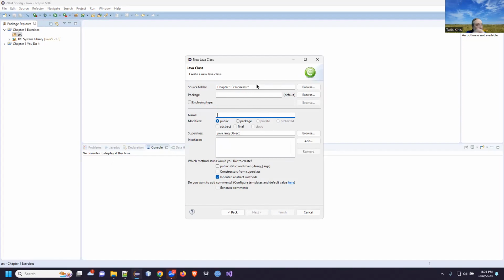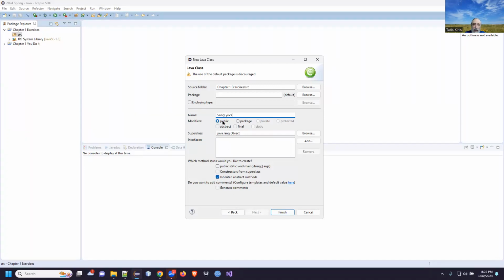For the name, we were already told what to call this, and this one is called songlyrics.java. So I'm going to call it SongLyrics. Notice the capital S and the capital L. It is a convention in Java when you're naming a program that you start with a capital letter because it's going into a class file. It's just a convention in object-oriented programming. Classes start with a capital letter. That way, when you look at their name in code, you recognize right away it's a class. So we're going to type SongLyrics here.